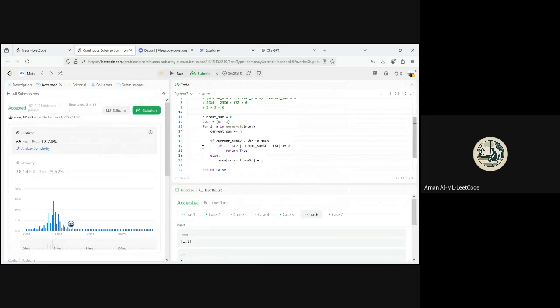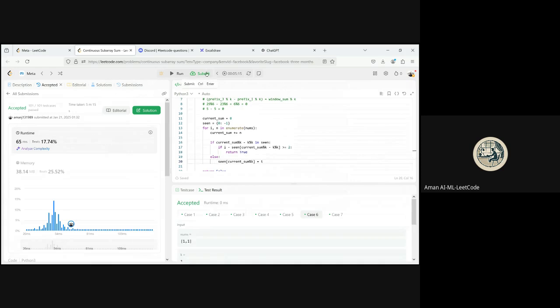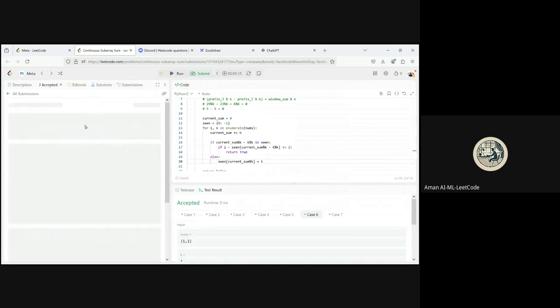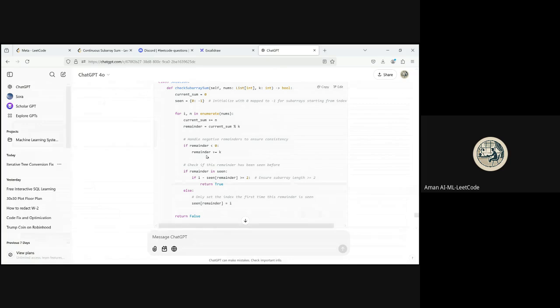There are no negative numbers, it seems. It worked, but it would fail when there are negative numbers. If there are negative numbers, then you have to check if the remainder is negative and then add this thing.